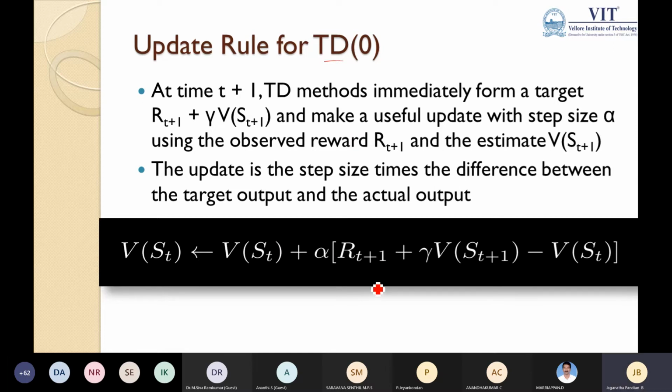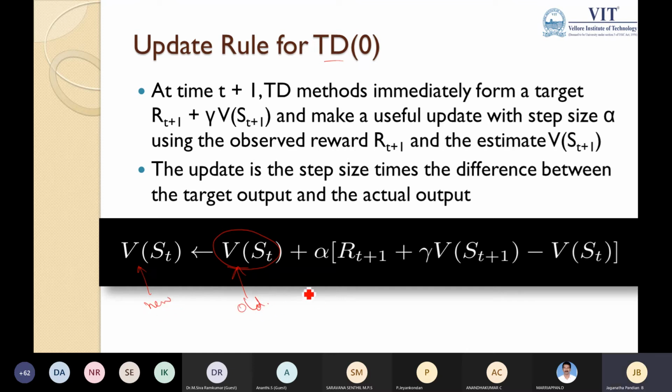It is based on what I found here, TD(0). As I told you, it is a one-step look ahead. So what we are doing here is, you can see, the value will be updated based on the current values. In every loop, there is going to be an existing value. This is the existing value. This is the new.